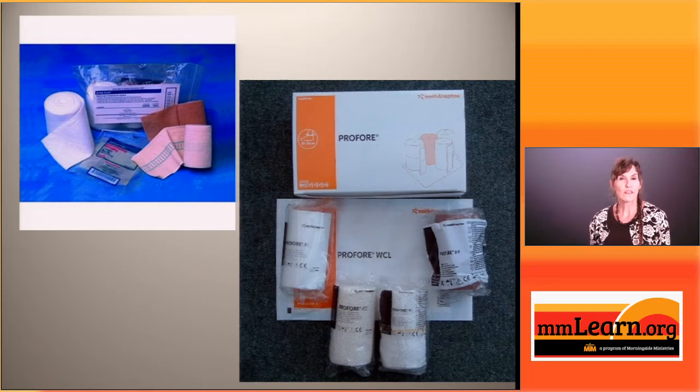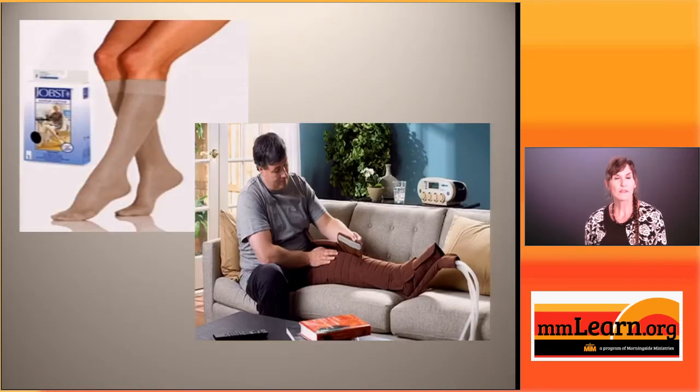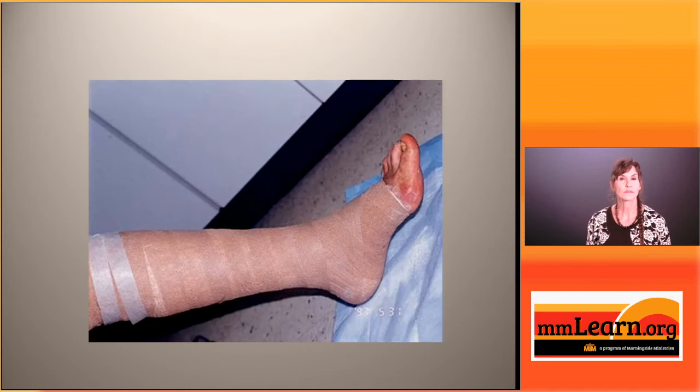So here would be again a few examples of some of the different compression products. There's a wide variety of compression products on the market. They're very comparable in terms of their purpose and goals and outcomes. And also available are stockings. Compression stockings can be very helpful and beneficial. Neoprene wraps called Farrow wraps can be used, or in some cases a lymphedema pump can also be part of the standard of care. And this is the application of a compression wrap from the base of the toe to just below the knee.